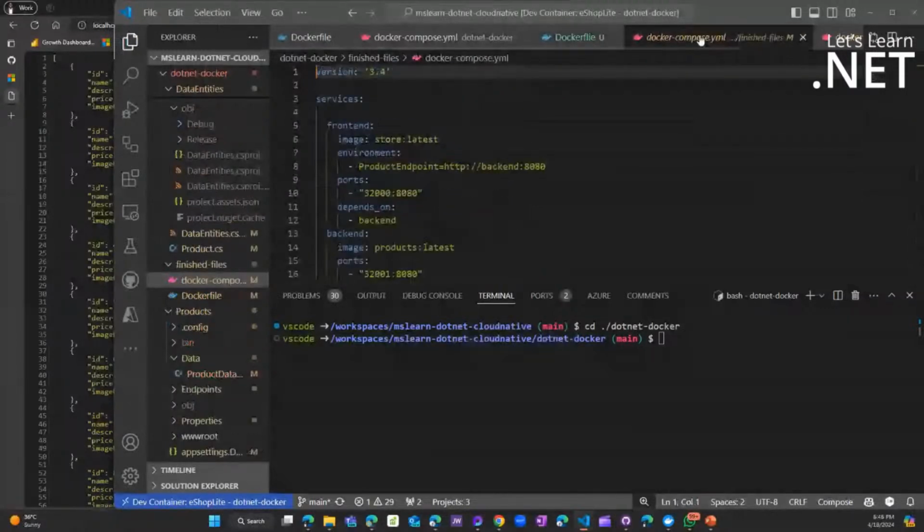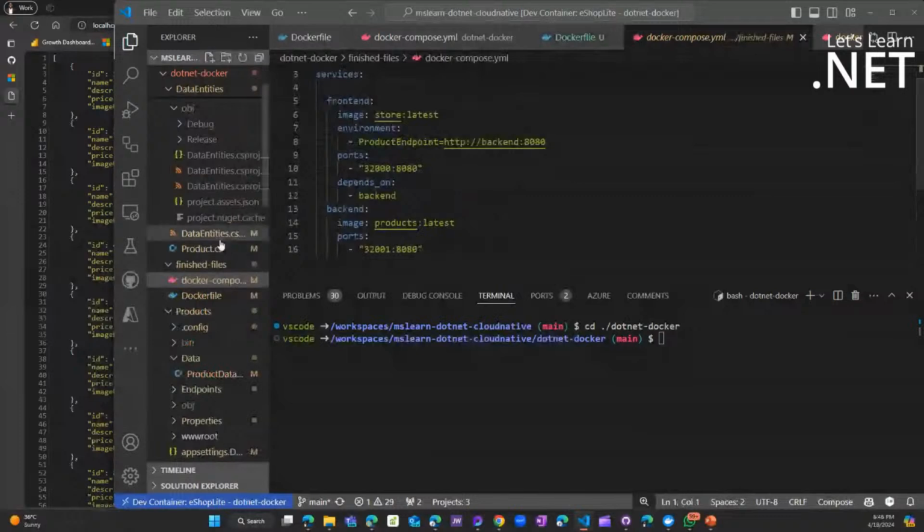So here we're going to come over and it's not compulsory that you have to do this. You can run it this way and it will still work.